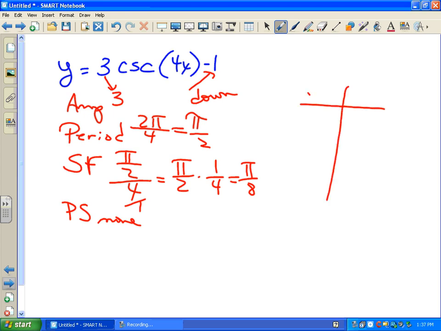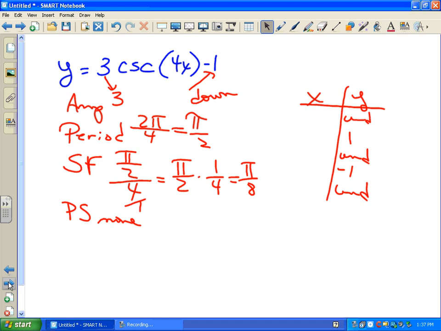All right. Now, we already know our y values for cosecant stay the same all the time. So, undefined, 1, undefined, negative 1, undefined is what you start with. It may not be what you end with, but that's definitely what you start with every time you do a cosecant.